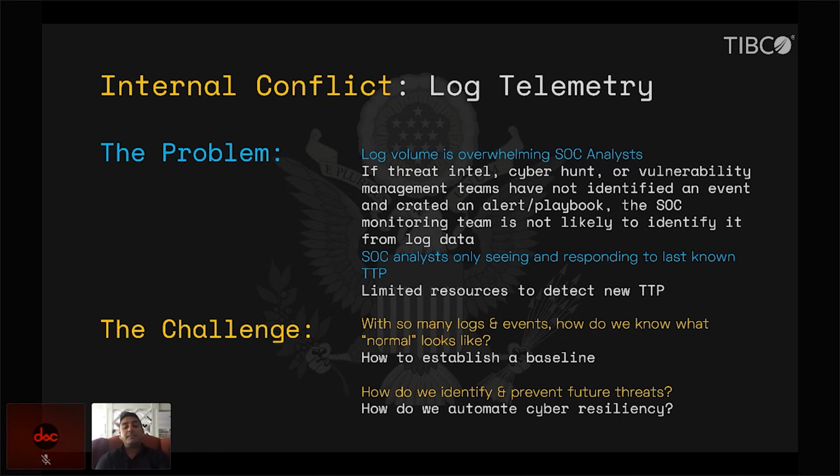So how do we identify and prevent future threats? We'd use a process of automation upon establishing a baseline, upon establishing all of this data as it's coming in and starting to target what are anomalies. We want to eventually reach a point where whatever data model and whatever anomaly detection model that we're utilizing is automated. And only through automation can we truly promote cyber resiliency.